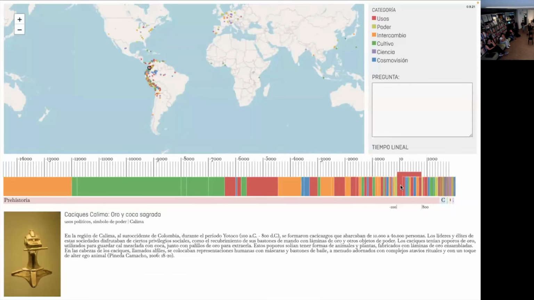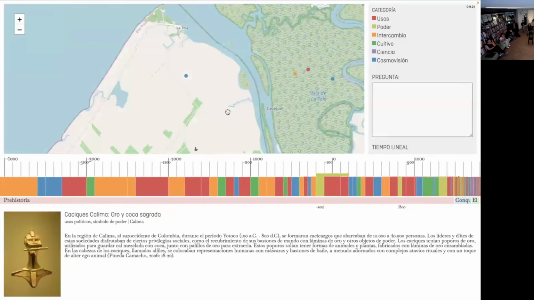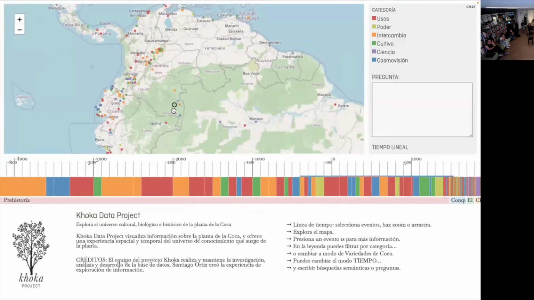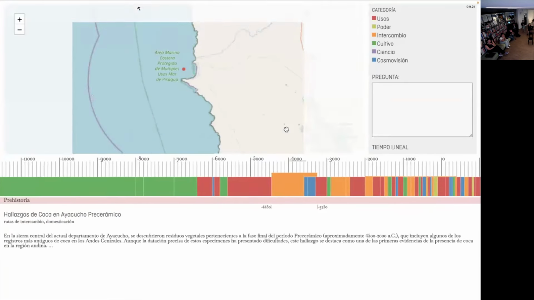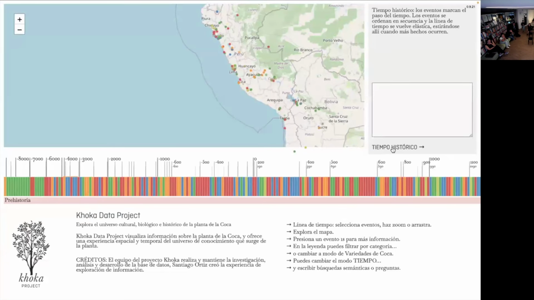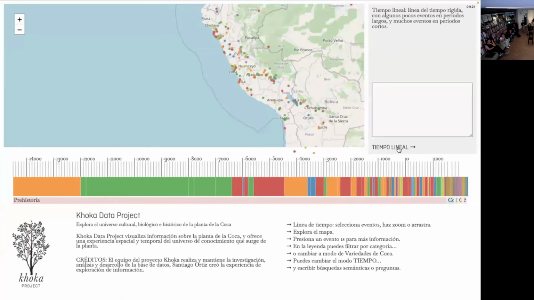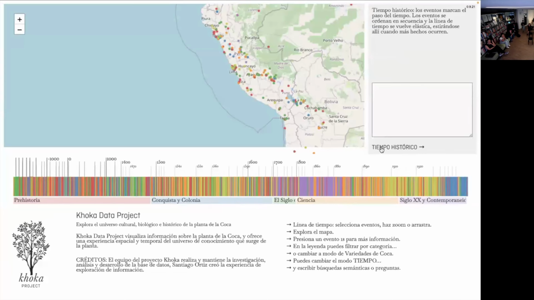and it's amazing that they also got it connected with time and space, right? So we have a map, you can navigate the timeline, it connects with the map, etc. So it's a lot of beautiful information that can be explored in multiple ways. Linear time is one way to look at the timeline, which is, let's say, the most evident. But you can also look at a historic timeline, which takes all the events and organizes them just in order. So this is linear on the top, and then historic, it deforms.